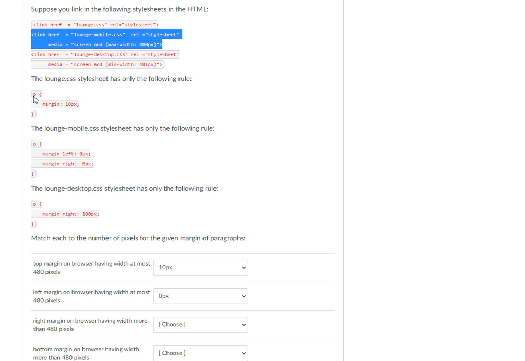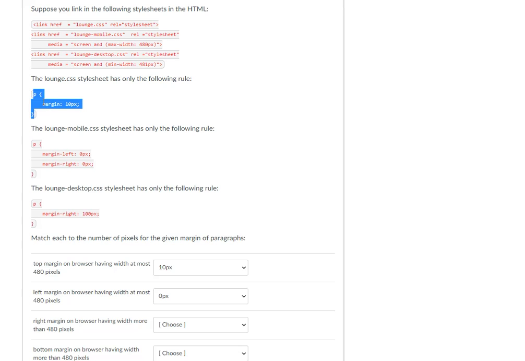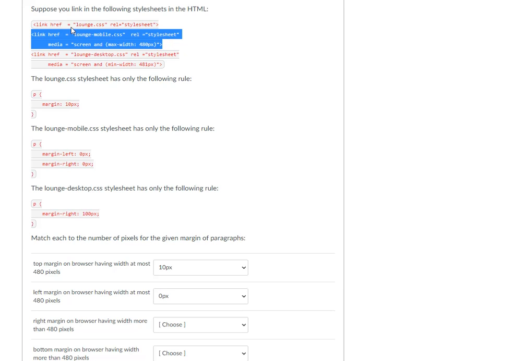Of course, if this specified something with a class and it pertained to the paragraph we were looking at, this one would still win even though it came earlier. The margin left would still be 10 pixels because classes have greater specificity than an element. But when they are both the same level of specificity, the rules more specific to the browser width we are constrained in would take precedence.